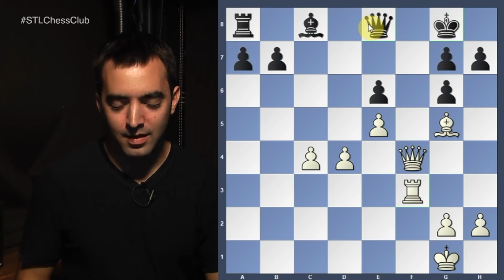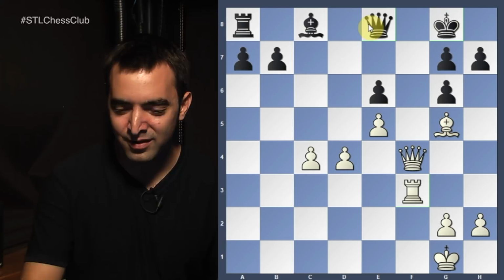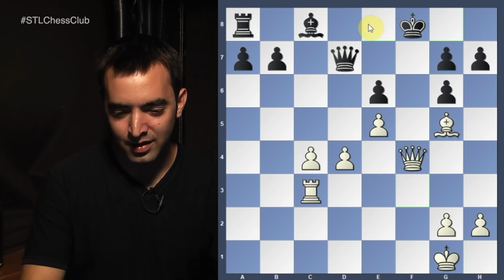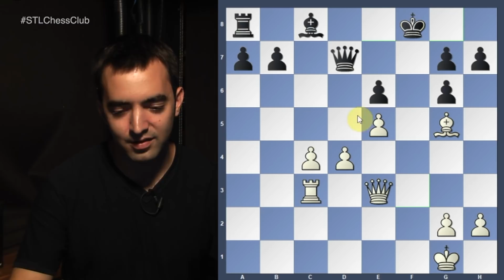D5. We'll get to that. I just want to make a point. This is what happened in the game. The player playing white played queen f4, rook f3. He did. And then it didn't work out. So you're saying d5 at what point? Oh, in this position, d5 right away. Ooh, d5.